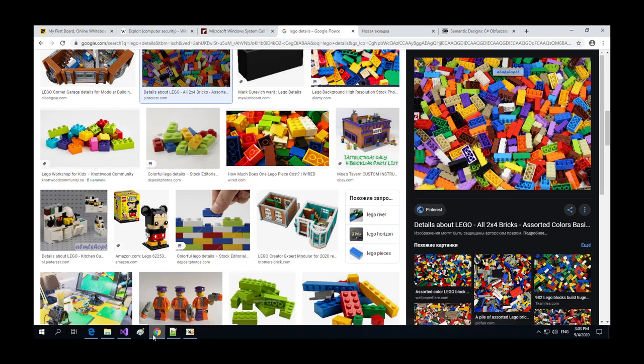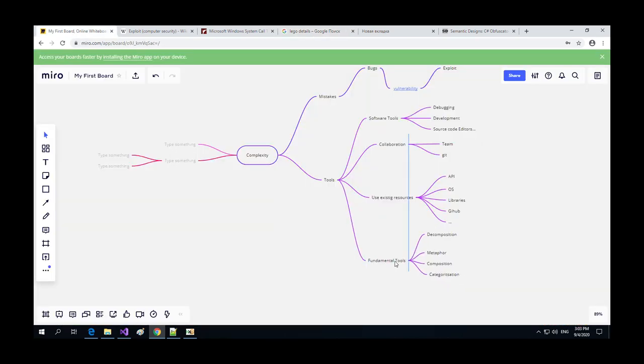The good thing is that these are fundamental tools, which means that all of them work not only for software development. Each of them has an implementation in object-oriented programming and in other approaches, but they can be used not only here, but in dealing with any complexity, in your personal life, or if you have to build a house, create a jet or whatever. Any complicated problem may find a solution using these fundamental tools.